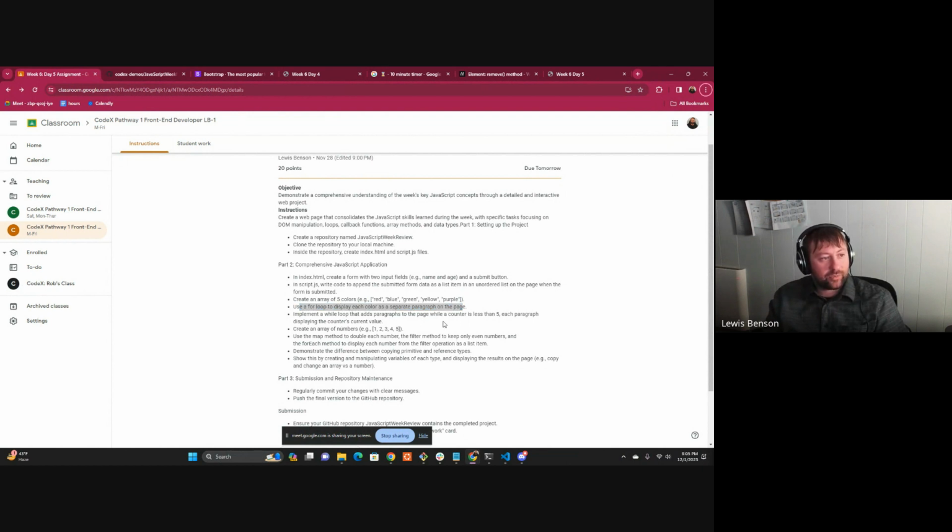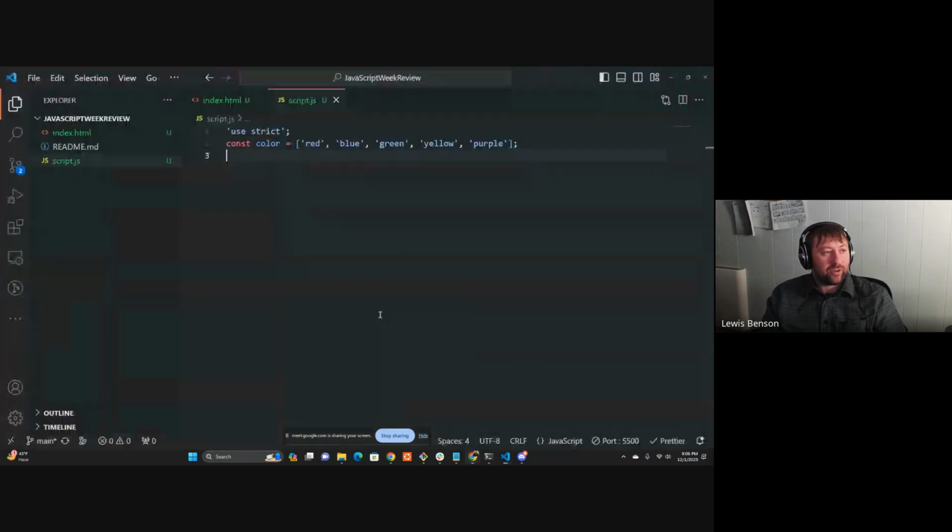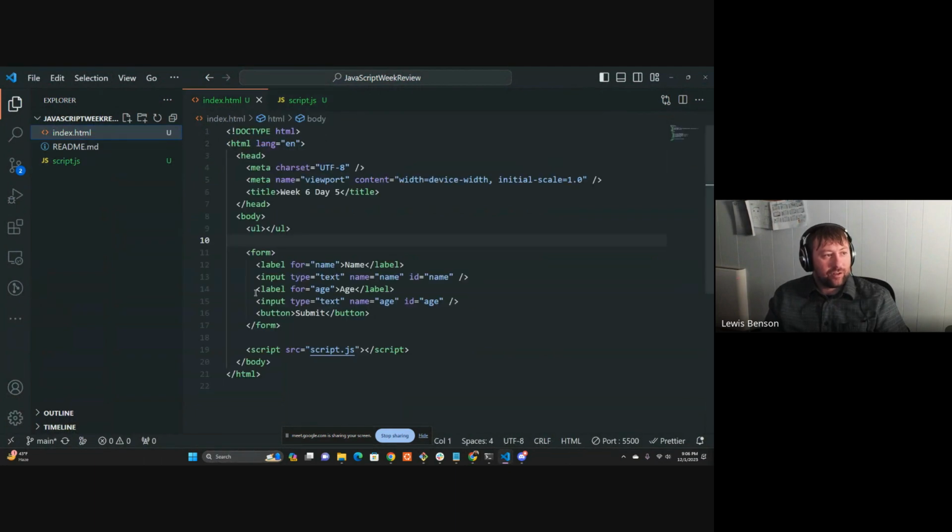We'll implement a loop. Use the map, keep, and display each number and filter them as a list item. Okay, so we will be using the list items later. This is something separate. So I'm actually going to create another element to latch onto in here for that. And I'm just going to call this, we'll do a div, and we'll give it an ID of message.